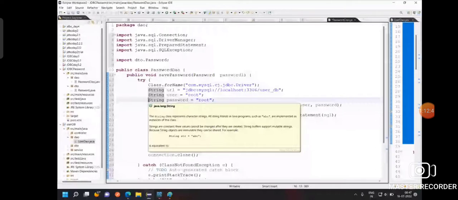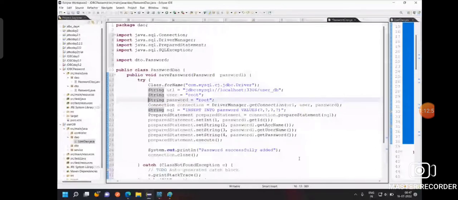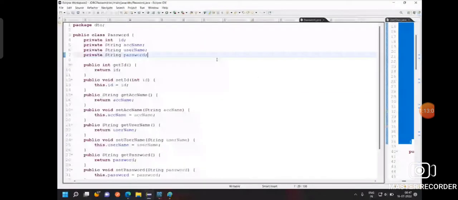Okay, so why we are creating getter and setter methods is that, see, first of all, we are giving this ID. Let me show you first. Can you see over here? We are giving private int ID, private string name, private string user name, and private string password. Yes sir. So we cannot call private outside this class. Yeah, the accessibility of a private variable is class level. So we cannot call this.